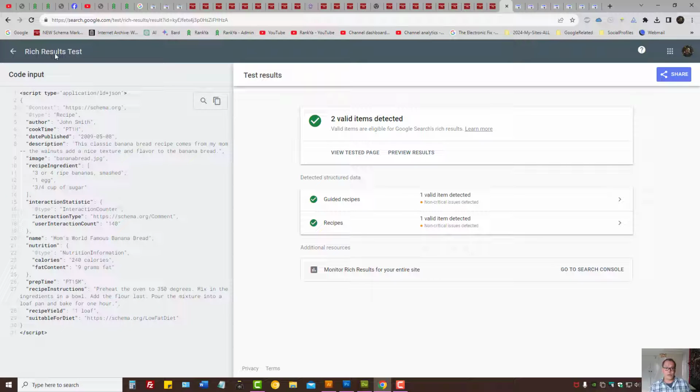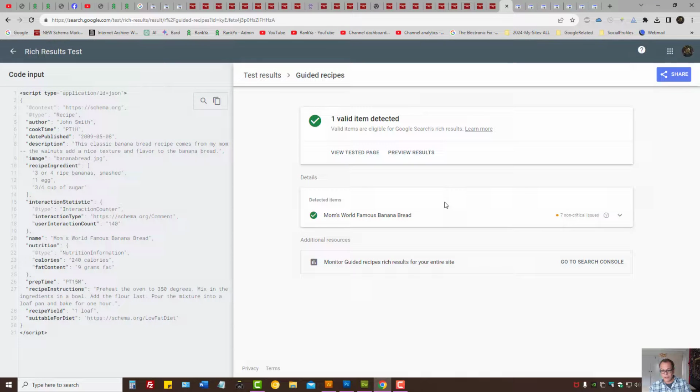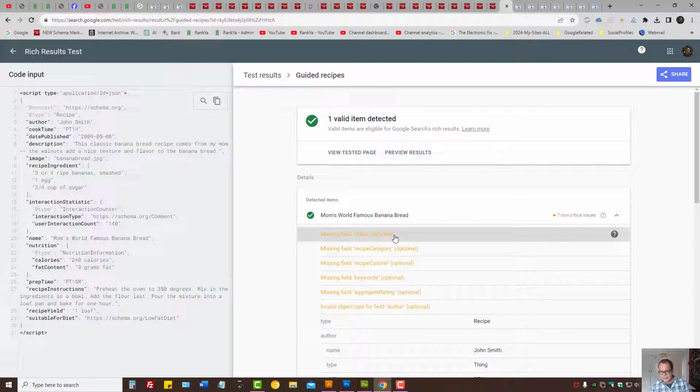As we can see, the Rich Results Test has analyzed the code snippet. It has seen what the valid types are. Here we also have non-critical issue. We can press on the triangle icon and say, you know what, it's missing these optional fields. Does that mean you have to use these to take advantage of rich results? No, but surely if you can add these additional optional information, it may be ideal.